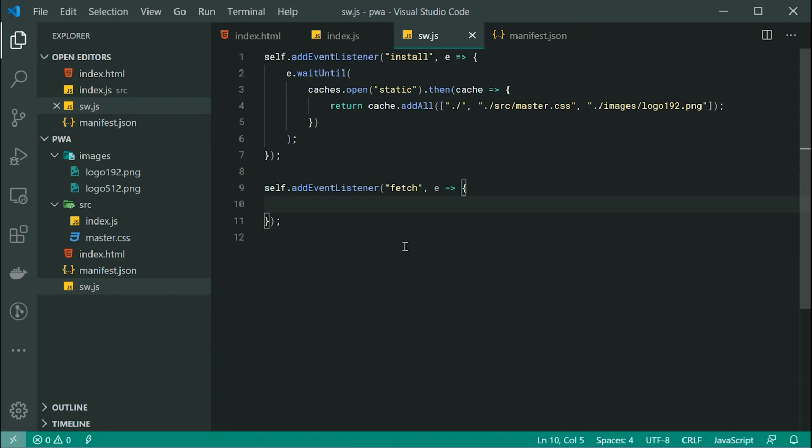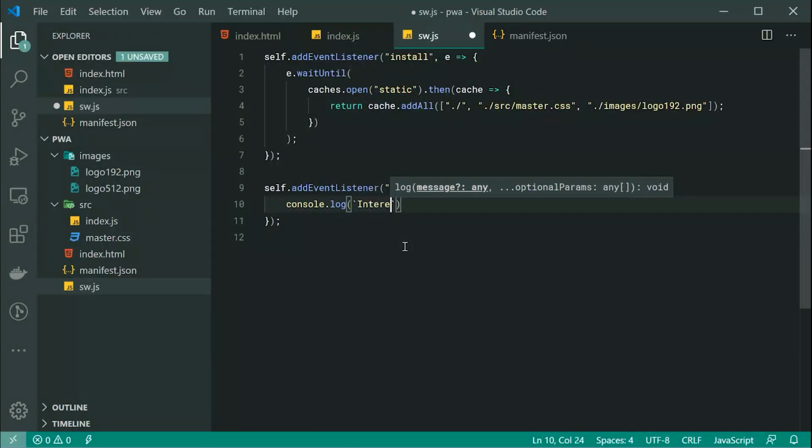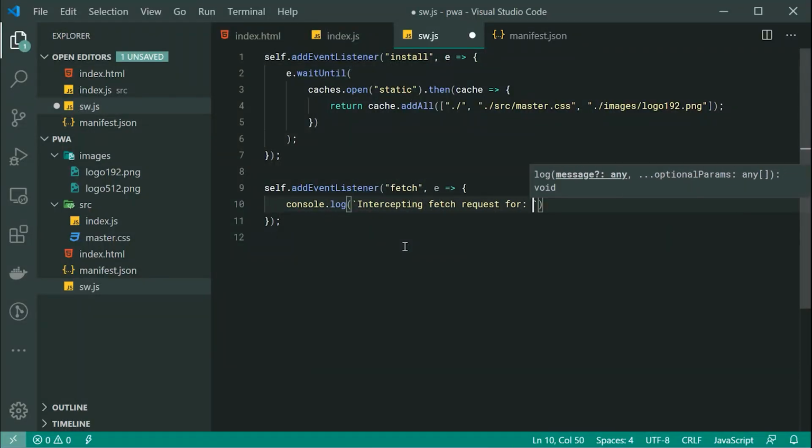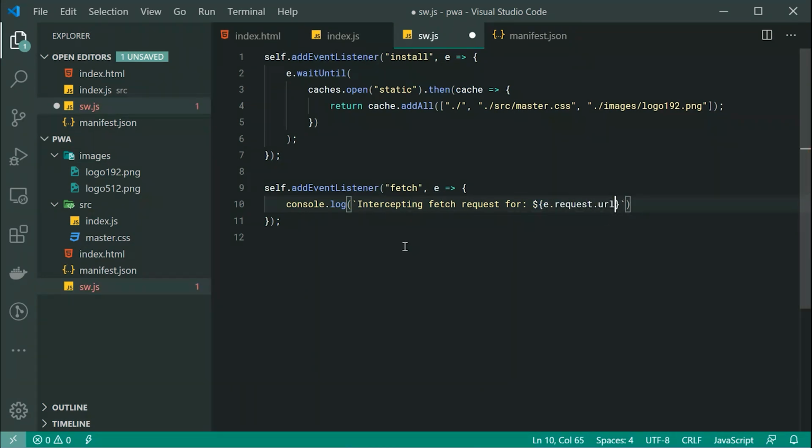So we can say, for example, console.log, intercepting fetch request for, then pass through e.request.url. I'm obviously using template strings here, and the event object contains a request, so we're simply printing out the URL of that request.